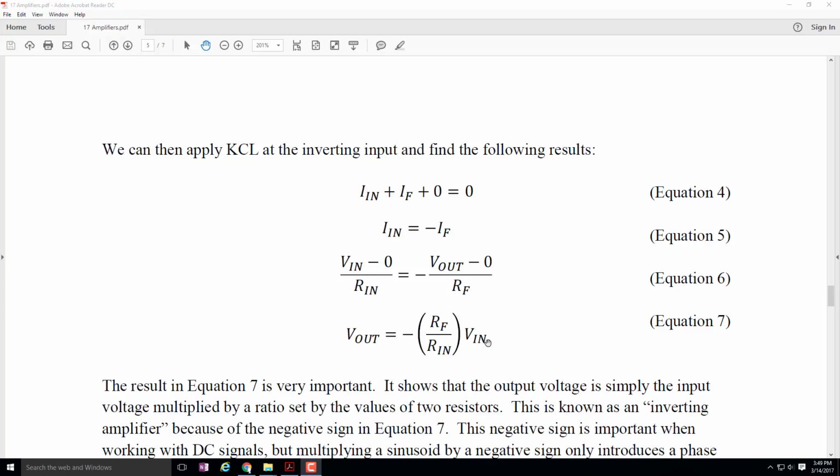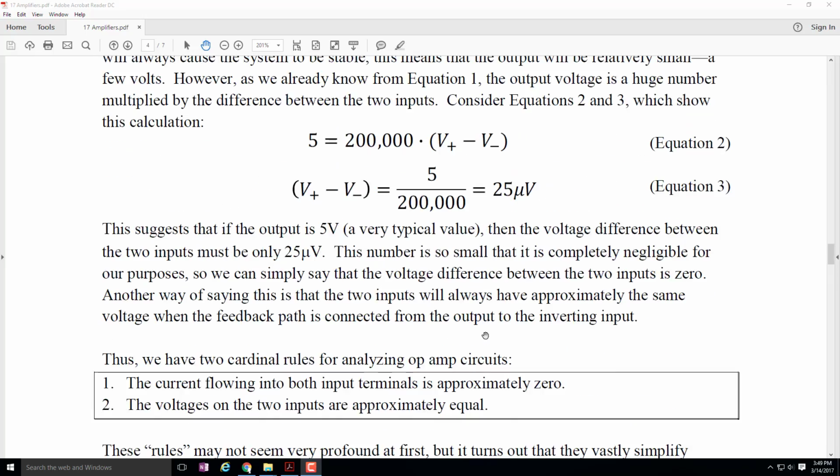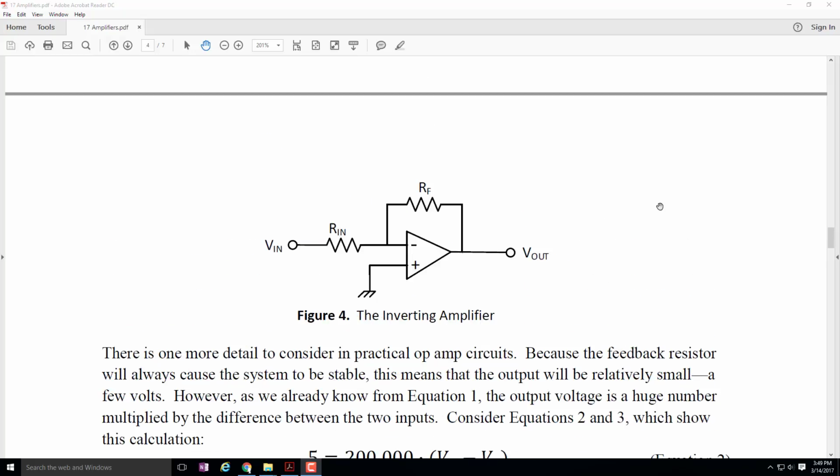In fact, if I were you, in your notes, go back up to the top of page 4 and write that equation right here next to this inverting amplifier. I didn't really know how to put that equation there without having spoilers, but now that you've seen it, put V out equals minus RF over RN times VN. That way, when you see the inverting amplifier, you'll always know what the equation is.